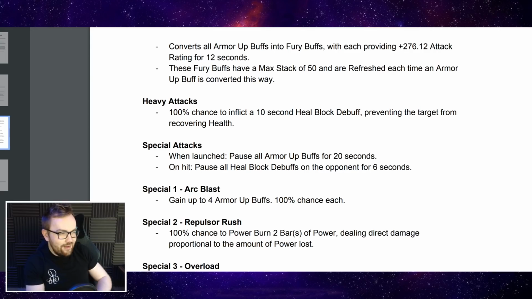As we mentioned a little bit earlier as well, heavy attacks now have a 100% chance to inflict a 10-second heal block debuff, and you can also pause this heal block debuff whenever you use a special attack for 6 seconds. So yeah, he's got really good access to blocking out healing there, and combined with some potentially massive damage, again, this could be really nice.